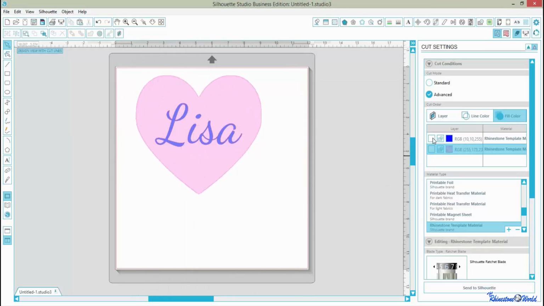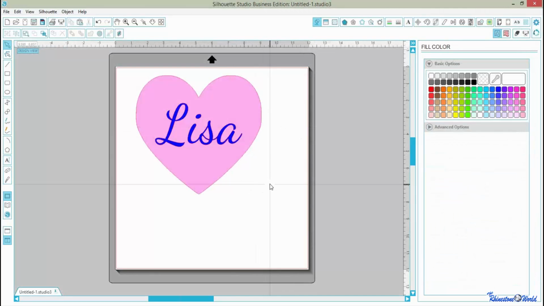And then if I wanted to cut my name, then the cut lines will be around my name and only cut my name. Well, let's say I was doing something more complicated and I was using several different colors of vinyl. That's where it gets a little bit tricky. So what I'm going to do is I'm going to actually go over to my design space.